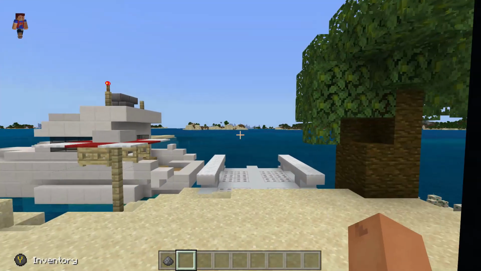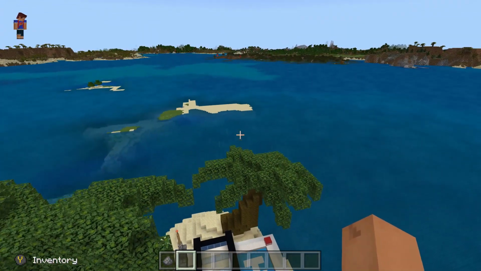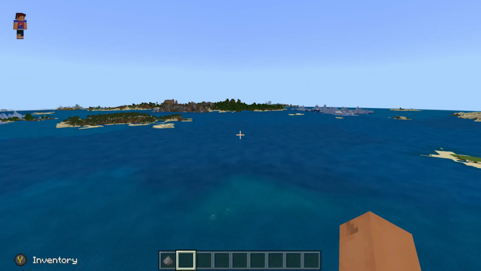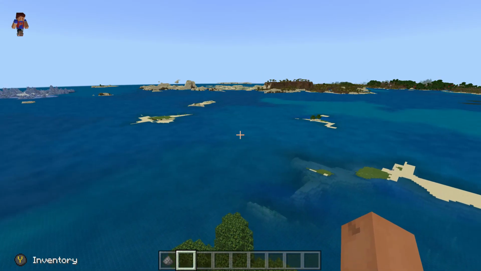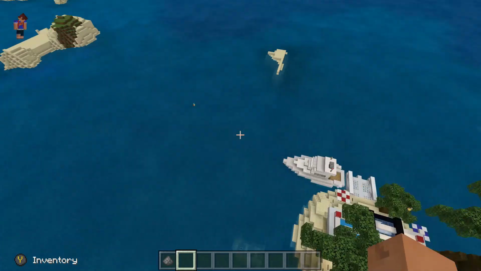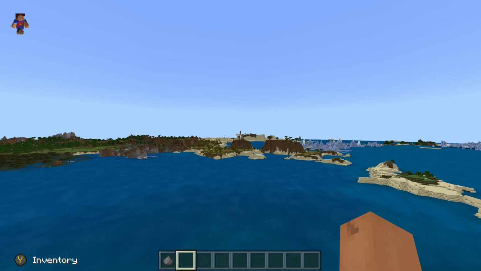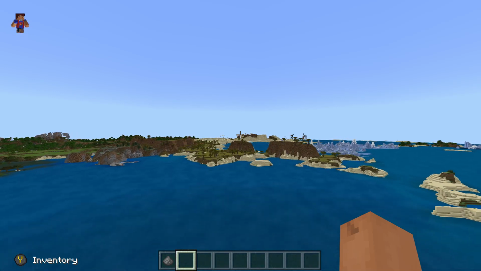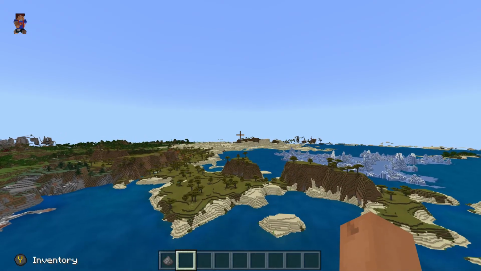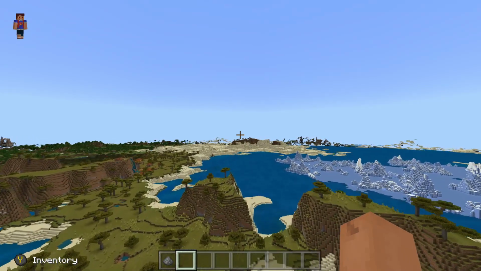Now, on the other hand, the benefit of this place is this is a really good seed. Okay? Yes, there is an ocean monument. It's just about in that direction. But over this way, this desert here, see, this is your spawn. Just straight ahead. This desert area over here has a ton of desert temples. I think I counted when I flew over there, I counted like 5. Just in that first group area there, I counted like 5 different desert temples. So that's a really good spawn.